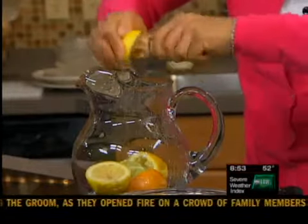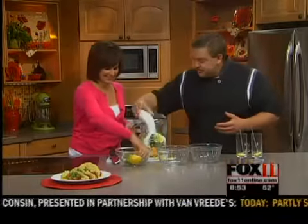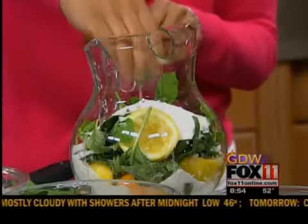And then you just throw that in here — yeah, throw it in. It's that simple. We don't have to muddle it or anything. Then we're going to have about a cup of sugar. You can go with a half a cup or no sugar — it depends on what you want. It just helps take some of the acid off. And then a pinch or two of kosher salt, because nothing's wrong with a little salt.